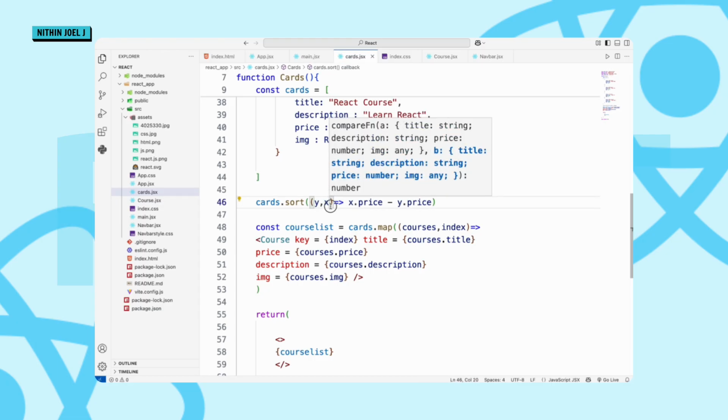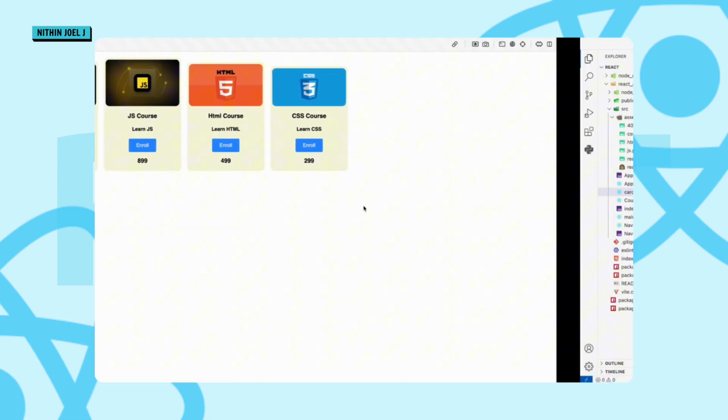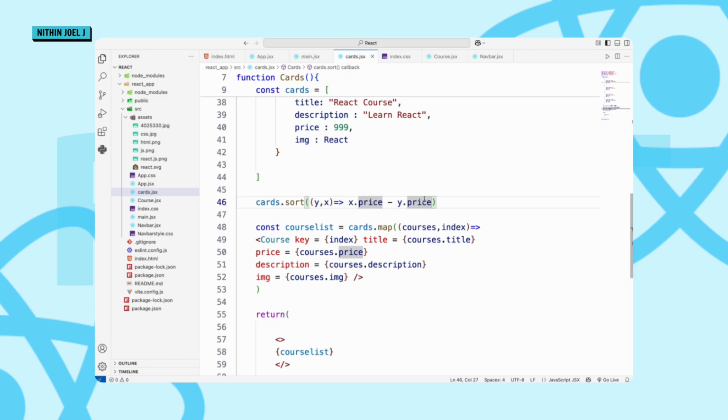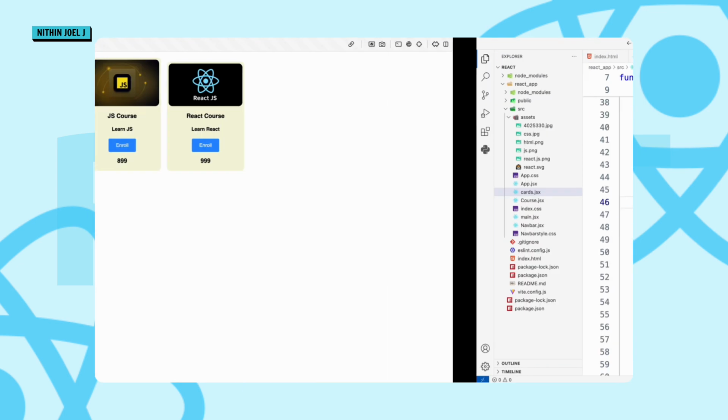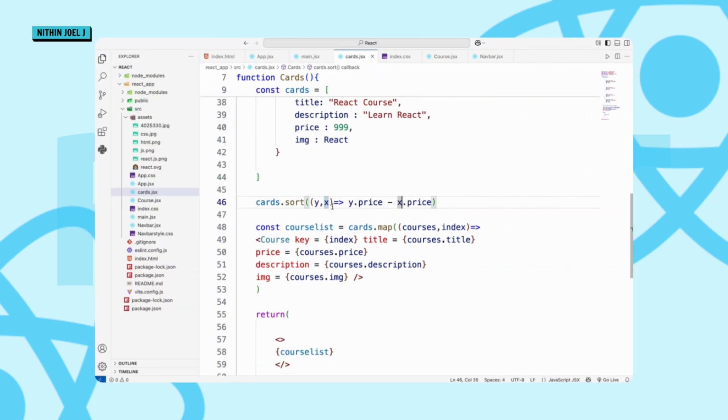If you include y comma x, this will again sort in descending order, because the names x and y don't matter; which is the first argument and which is the second argument matters. If you want to sort in ascending again, it's y dot price and x dot price. You can see it got sorted in ascending. So basically the order of the first and second argument matters over here. Better we just keep x and y and keep this formula.